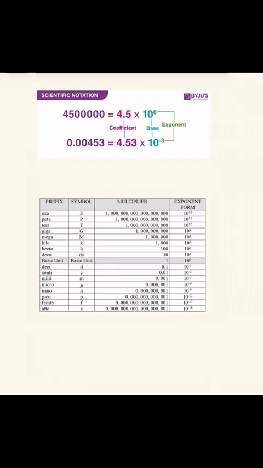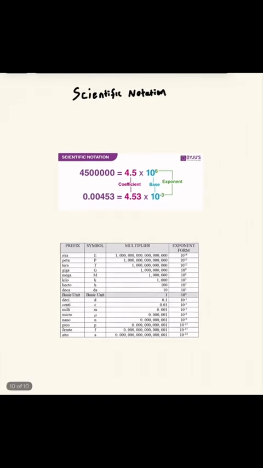Now, especially in the sciences, you'll see words like nanometer, micrometer. You've probably heard of millimeters, centimeters. But you can just see that nano is actually 10 to the negative 9 here. So that's what nano represents. If you do chemistry or biology, you'll be familiar with those terms. All right, so that is scientific notation.